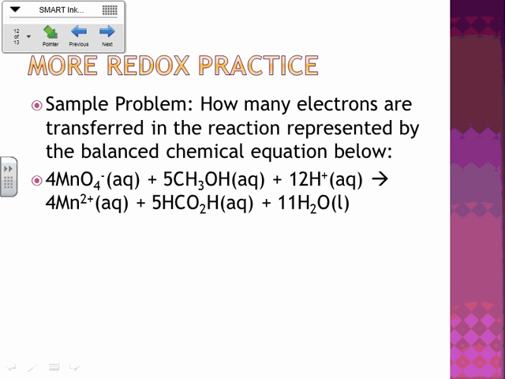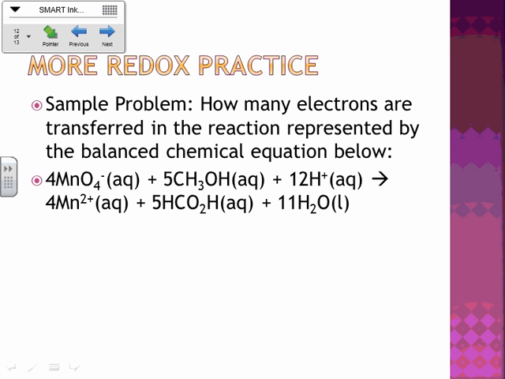Now, I mean, we can work this out, okay? And I probably will just show it to you. But if I multiplied one of these by 4 and the other one by 5, then probably I had 4 electrons in one and 5 electrons in the other, because that's going to get me to 20. Does that make sense? So probably there were 20 electrons transferred here. All right, but let me kind of back up. That's the really fast way to do this, okay? But it's also the way that's the easiest to mess up if you're not careful, okay?